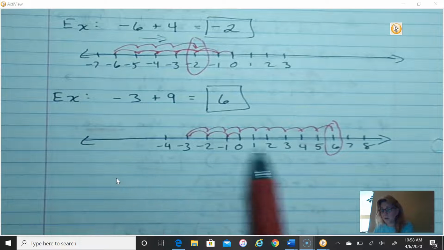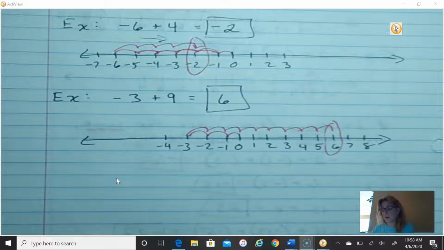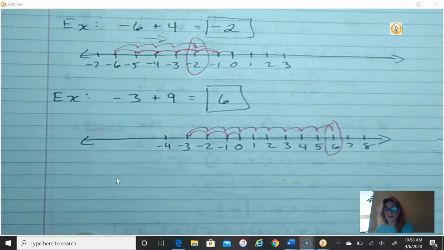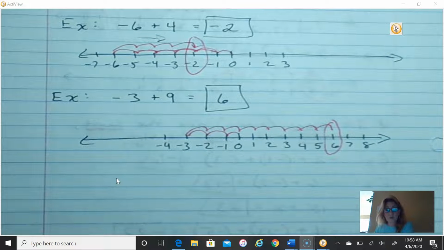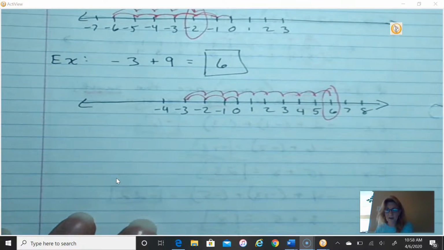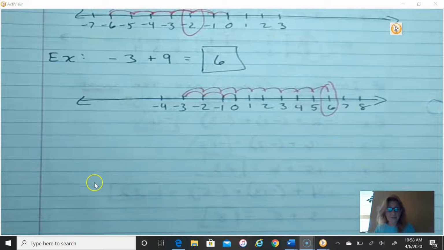If you get the number line and that's easier, then stick with it right now. Okay? Seriously, stick with it. If you're getting this, then stick with that. Figure out which one works for you. You're in 6th grade. It's A-okay. It's okay. I don't even care if people count on fingers.